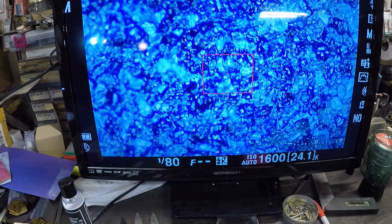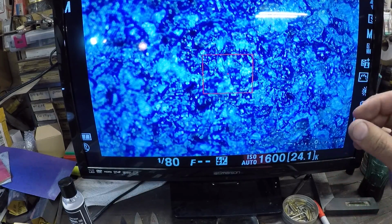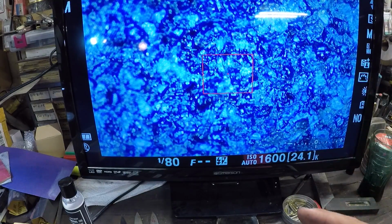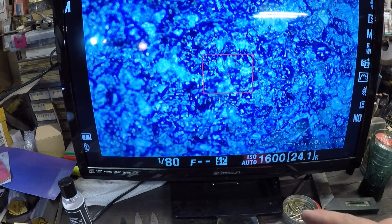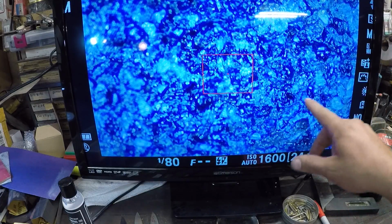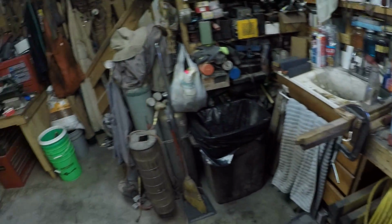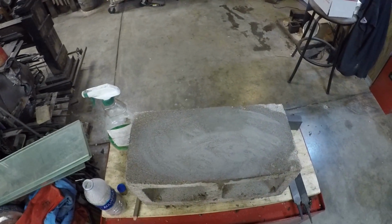So what we're going to do now, we put some sand on the top, right? And we went ahead and rubbed it and got it mostly flat. But what we did is we broke down all that sand, so all that sand is much, much finer now. So now we need to rinse off the cinder block, put fresh sand down, rub it just a little bit to condition the face of the stone, and then come back and take another look. So that's what we're going to do. Okay.